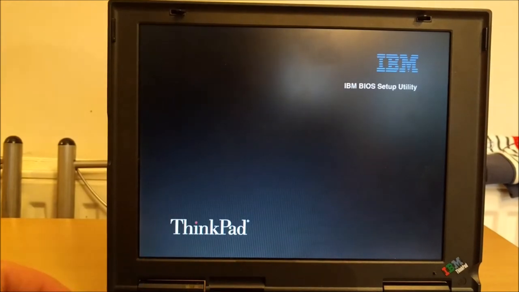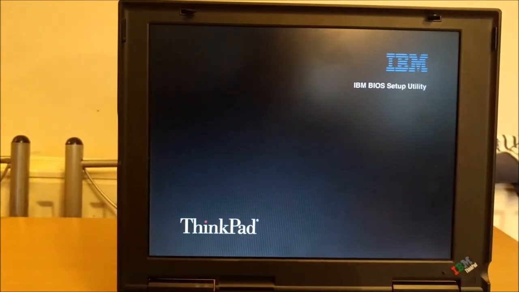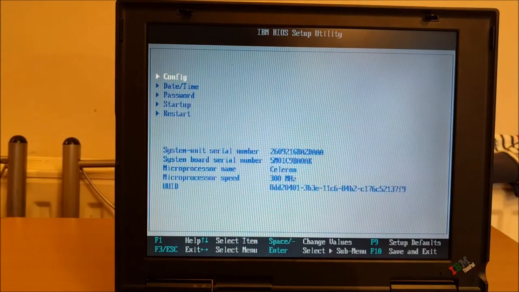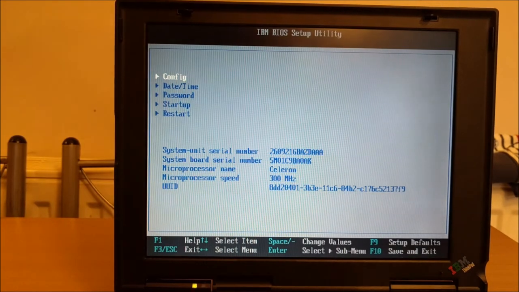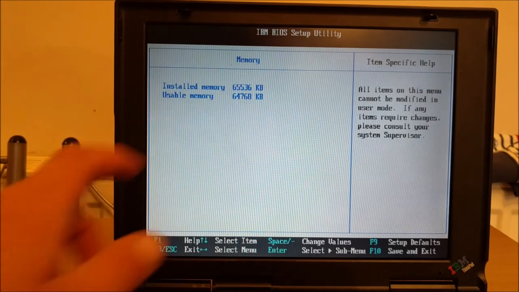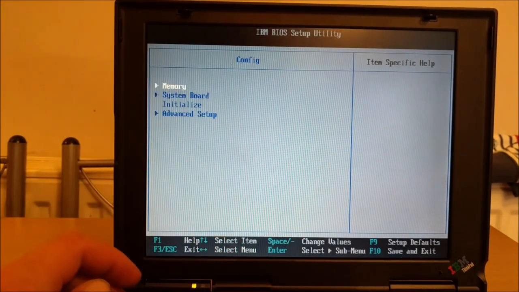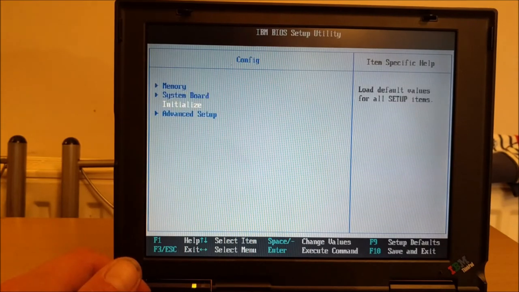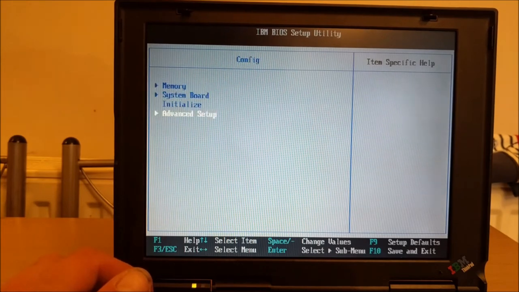Let's go into the BIOS because the date and time needs setting up, before I show you what it comes with, because it's quite interesting. We're going to have a bit of a play. I've never done one of these style videos before, so here we go. It is a 300 megahertz Intel Celeron mobile with 64 megabytes of RAM. Yeah, there we go. 64, well, 65. It's got a 2 meg graphics card. It's amazing. BIOS, I can't update because I don't have the floppy drive. Probably won't bother either.